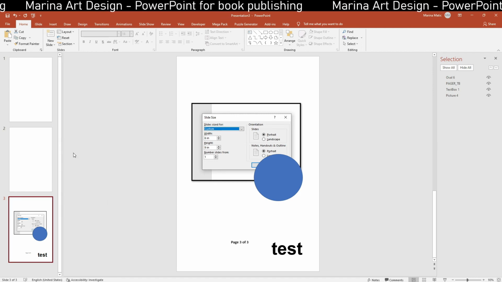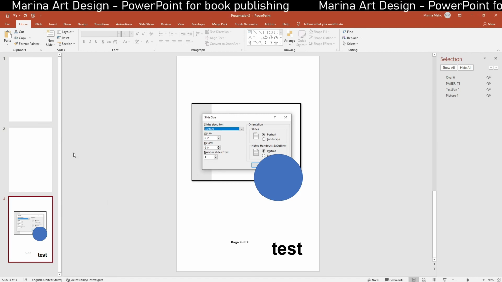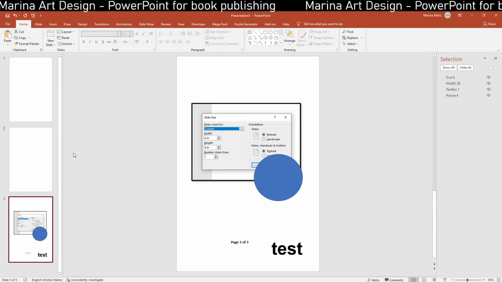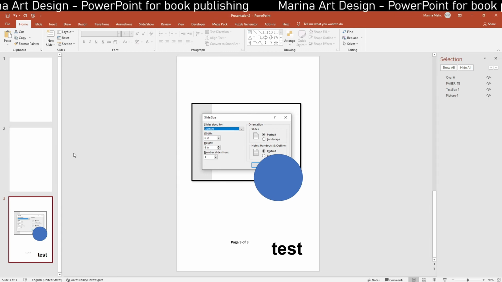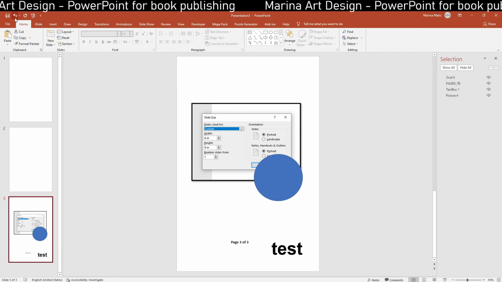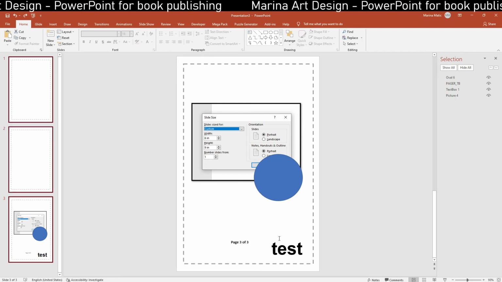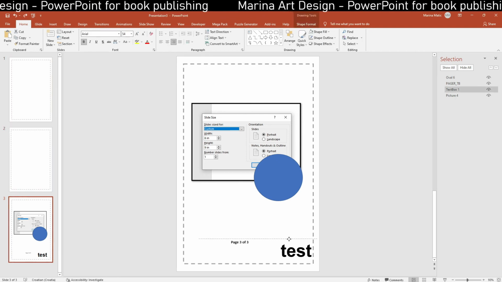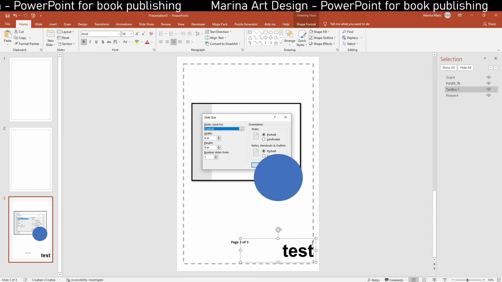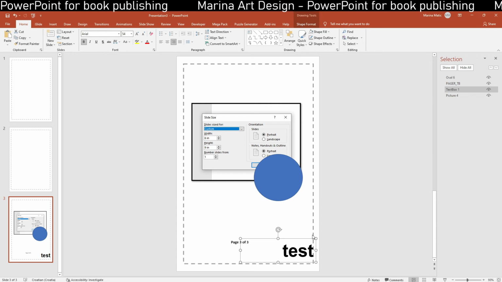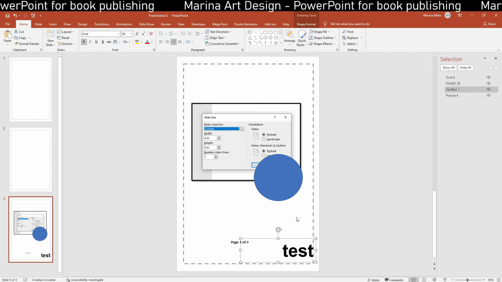Now I can save this as PDF, flatten it, and upload it to KDP without worrying that the interior is going to be rejected because something is touching the margins. Because for example, if I do this, it will be rejected. The letter is touching the margin, so it will be rejected.